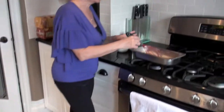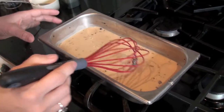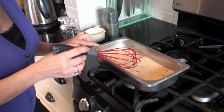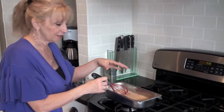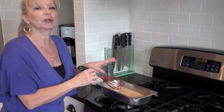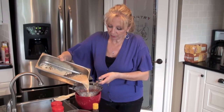So ladies, I just want to show you, I've been steaming up a little bit of chai tea. And to make this chai tea, I've got 1½ cups of water, 1½ cups of milk, about 2 tablespoons of the chai tea leaves, and I'm going to be adding about a teaspoon of vanilla. And this is what we're going to dip our fingers into. Okay, so I'm just going to strain the chai tea into our bowl.